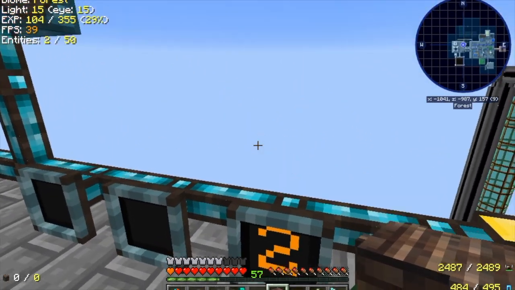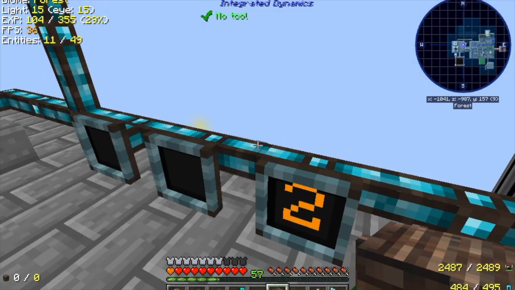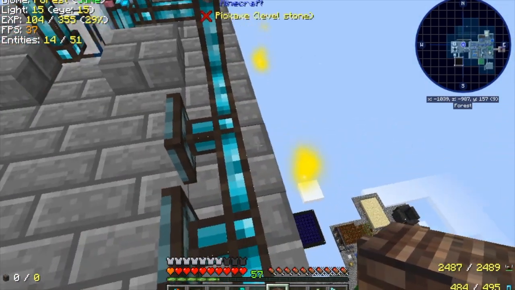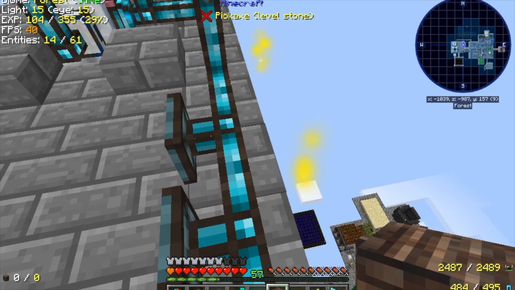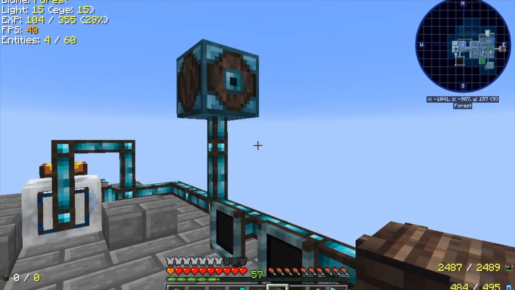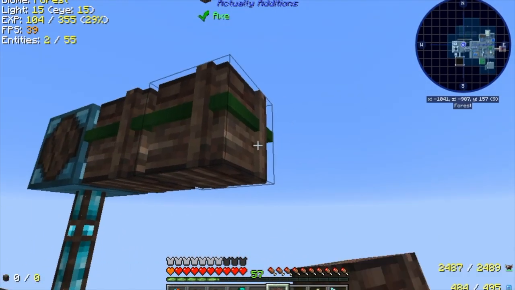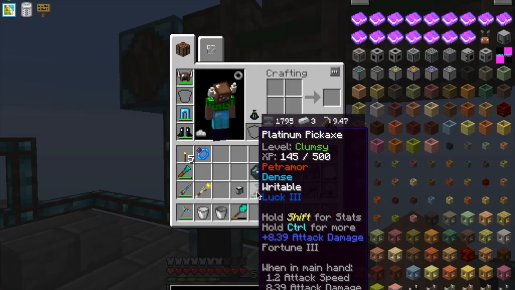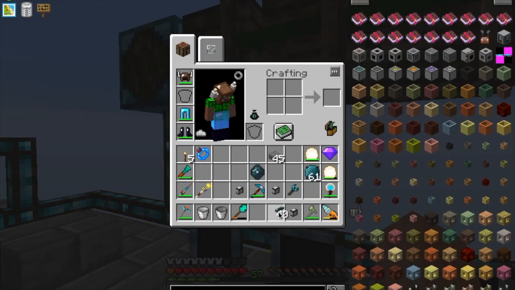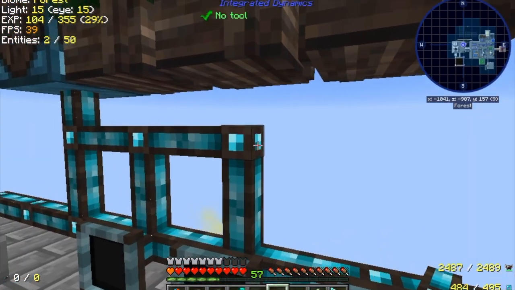I will stick these storage crates, I don't know. Yeah, I don't really want them hanging off the side. Haven't thought this through, have I? I will stick the storage crates here, here, and here. I will run some cable here, here, and here.